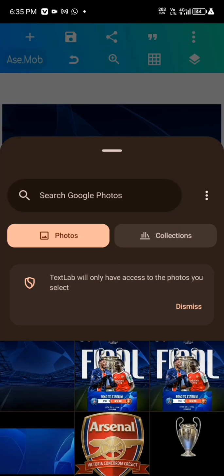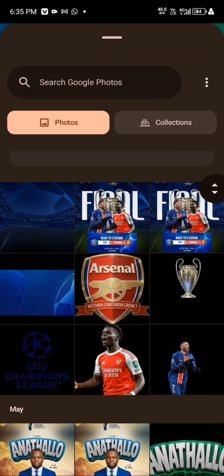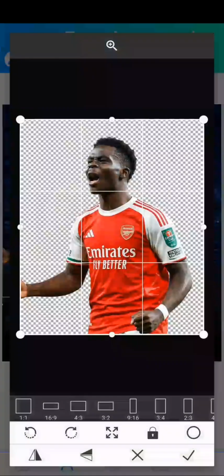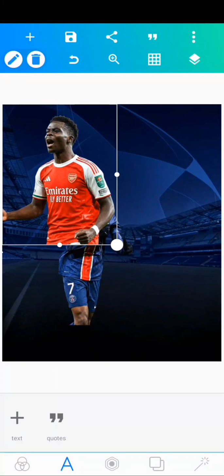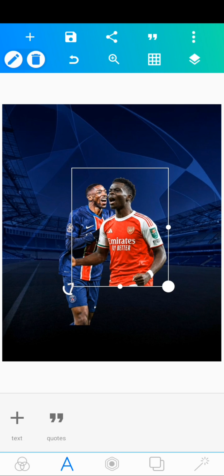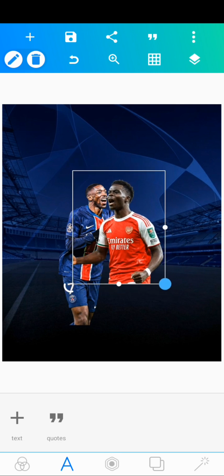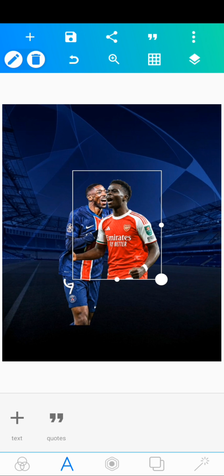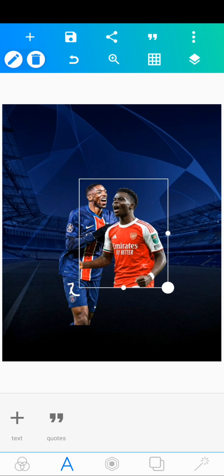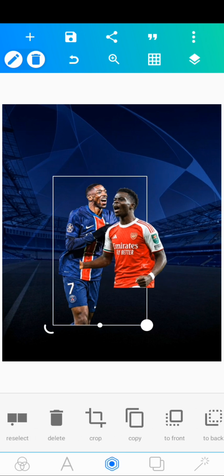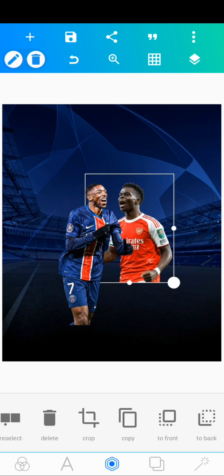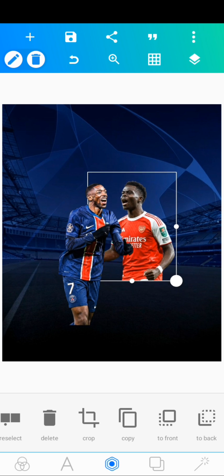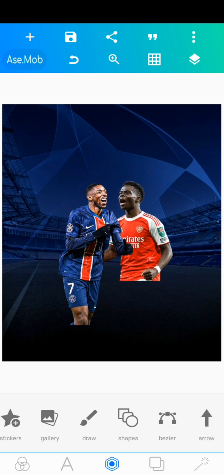So tomorrow is Champions League final, and I want to do a flyer for Champions League. So this is between PSG and Arsenal. So as a graphic designer, you have to create designs for different purposes. It's not only for food, not only for school, but also for clubs and all that. So today I'm showing you how to design a football flyer.